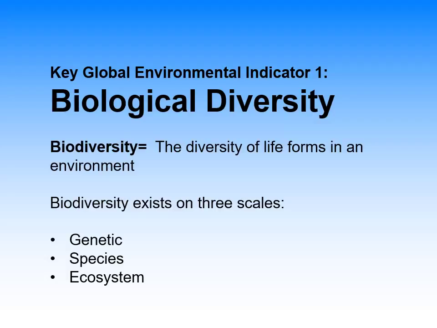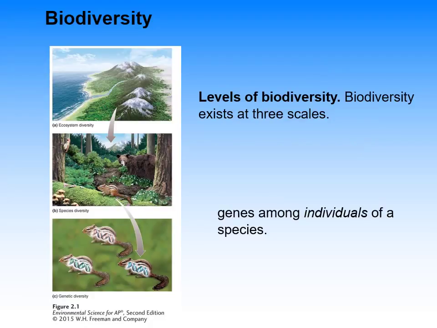The number of species on Earth that have been discovered and identified is about 2 million. So there's different species of frogs, there's different species of birds, but we think all together with all species of all things that we've actually discovered and identified that we know there's 2 million, which means since we keep discovering new ones every year, there's many more than 2 million. And remember, the more diversity we have, the better. The more we have at each level, the better. The more variety in ecosystems and in species and in genes, the better.